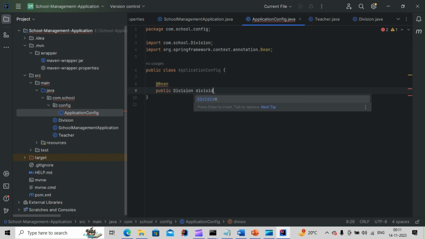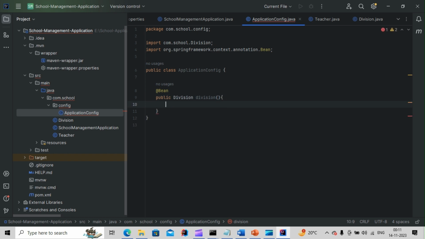It will return a new Division. The same I will create for the Teacher as well. Here I need to declare return.